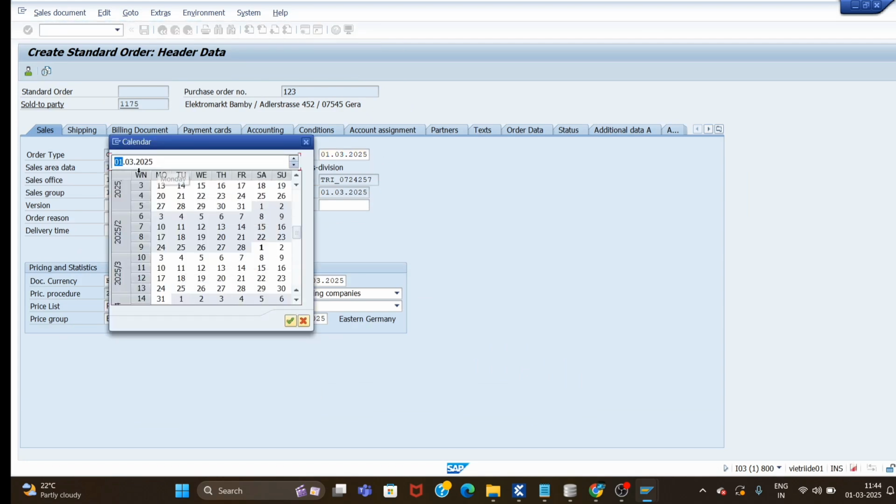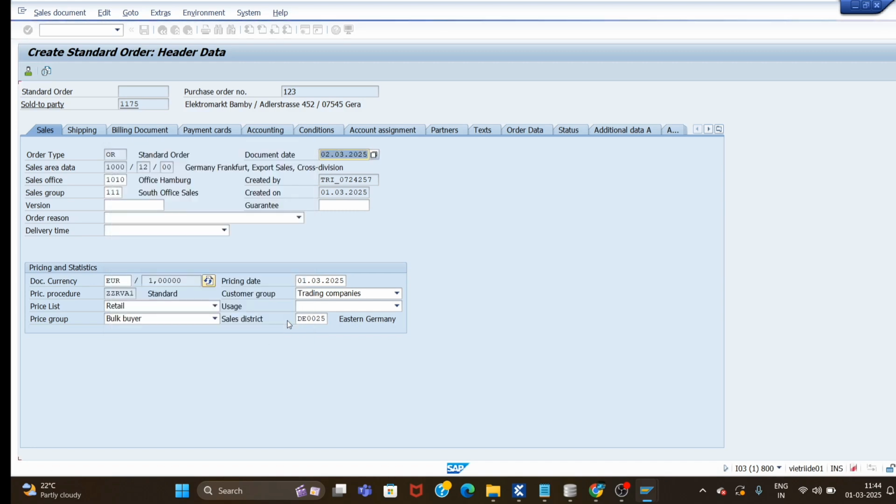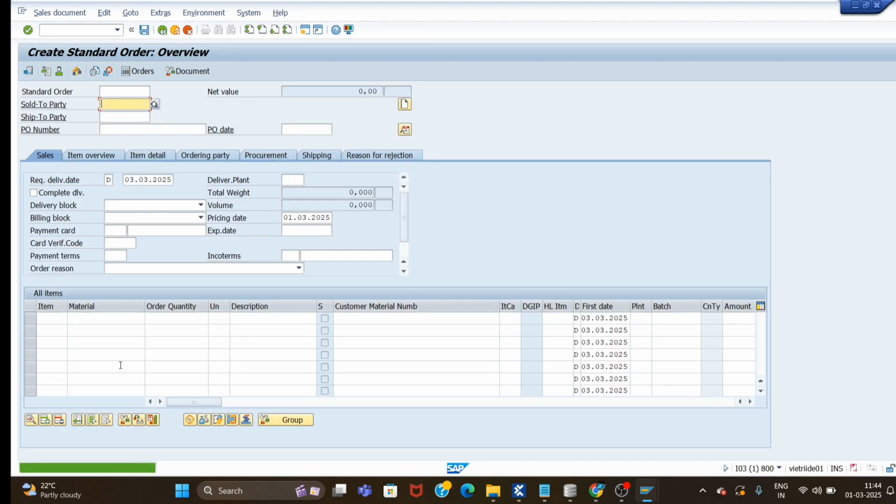Once that is done, just click on save. Once you click on save, you will see the order number here: standard order 1119785 has been saved.